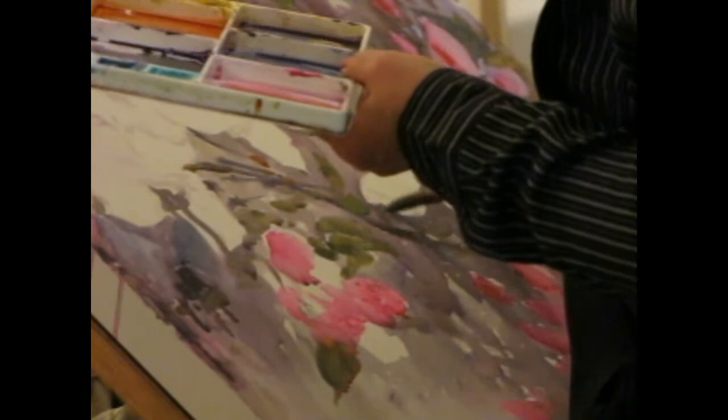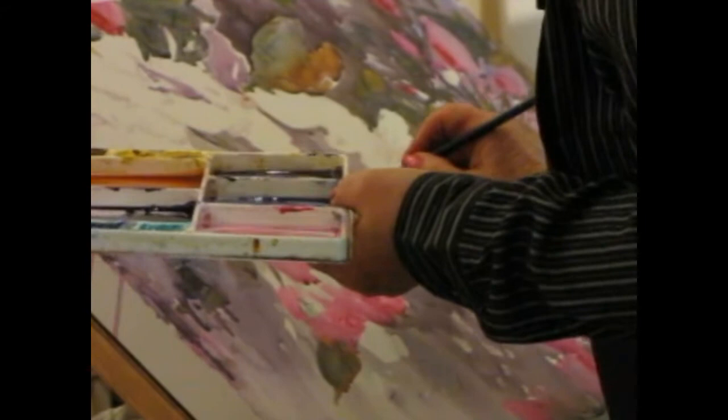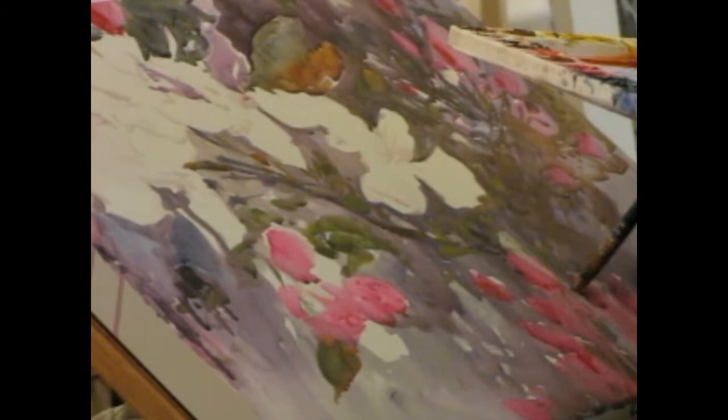There is another method actually, but it's done on a proper canvas and it's watercolour and it's mixed with an acrylic medium. It's a technique, as there are so many techniques, but it's mixed with an acrylic varnish. So you put clear varnish on your canvas, and then you also mix your watercolour that you want to use.